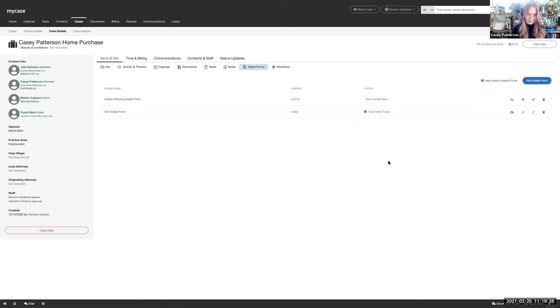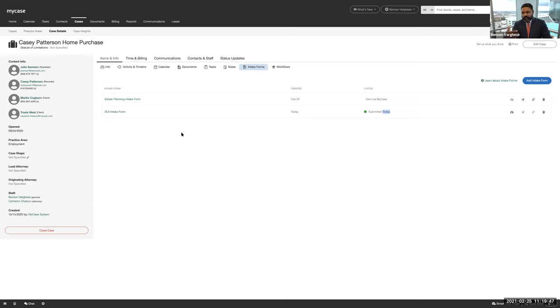All right, sent it back to you. I didn't fill it out all the way. Perfect. So I refreshed my screen and I can see that you've sent it back and that it was sent back today. So if I wanted to look at a completed form, I could pull that up and take a look at it. But it is literally that easy.